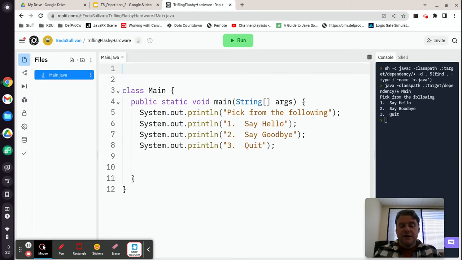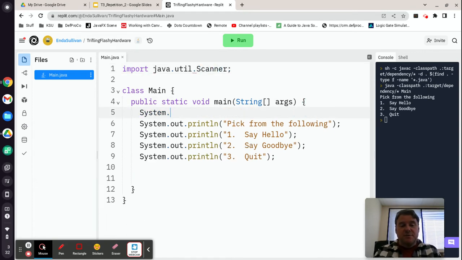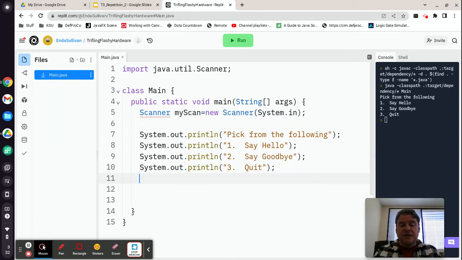All right, so now I'm going to read in the user's input. So I need a scanner, import java.util.Scanner. And then I need to make a scanner object. So the same line that we've always typed, Scanner myscan equals new Scanner(System.in). And then down here, we are going to read in the user's choice.